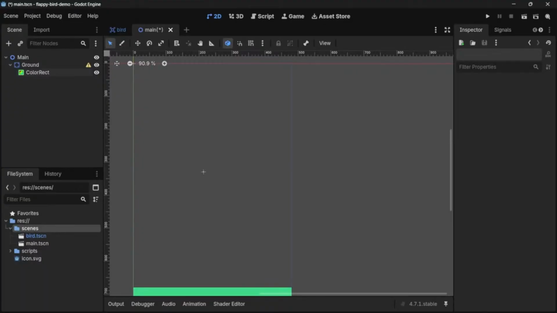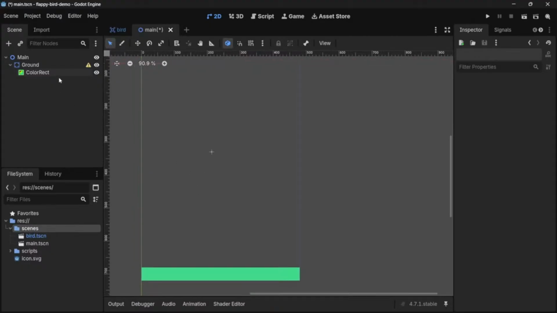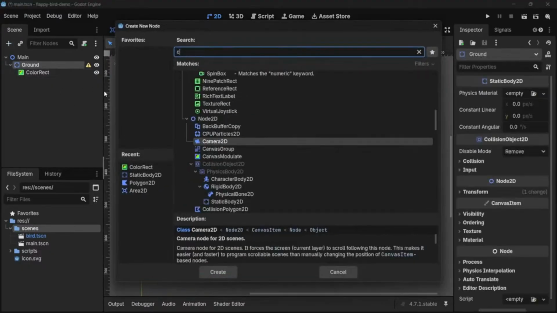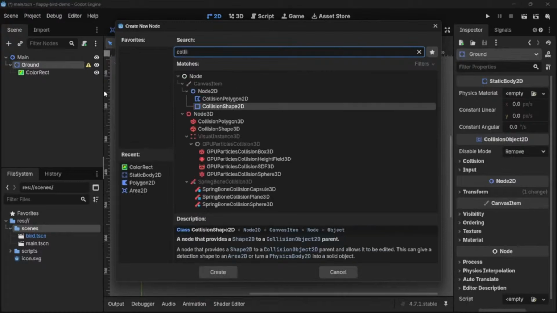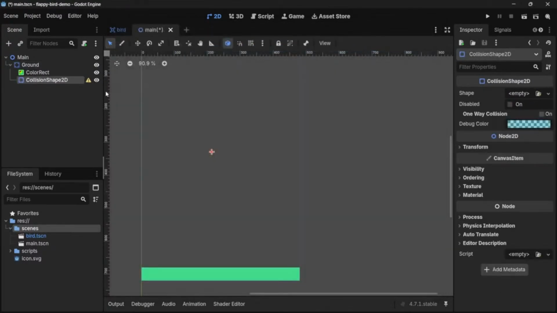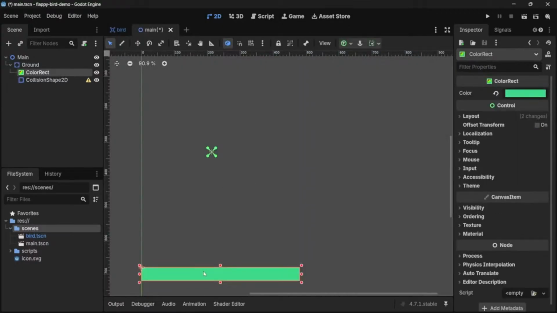Okay. So after we've done this, what I want to do is finally talk about collisions, and I'll add a collision first. So a collision shape 2D, and a collision is basically this rectangle itself is literally nothing. It cannot interact with anything inside this game. It doesn't know when other things are entering it. It doesn't know when anything is hitting it, or in this case, it doesn't know if our bird has flown straight into the ground. For that purpose, you need a collider.